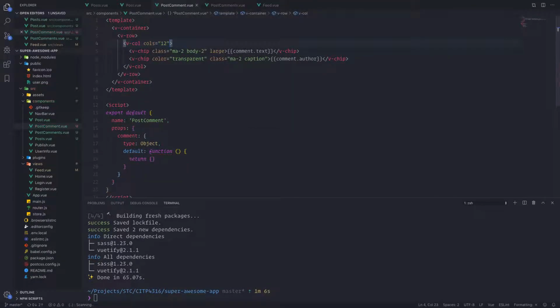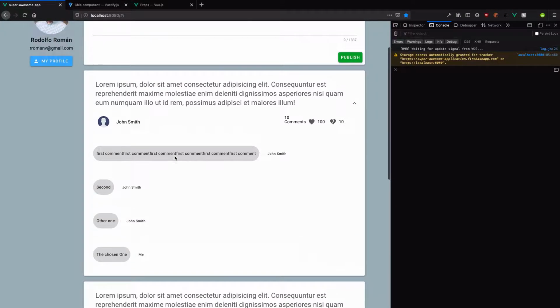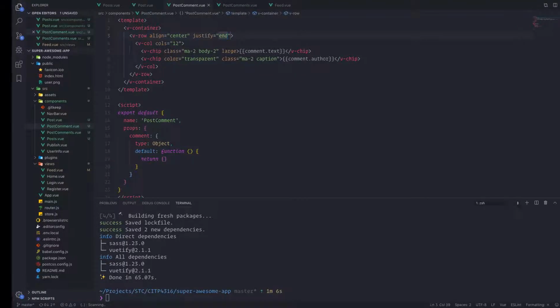Let me format this. Let's see if that works. Okay, it's working now, but that means that my row needs to be align center, justify end.